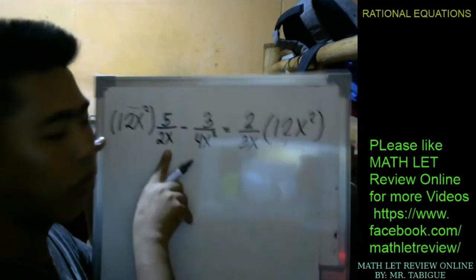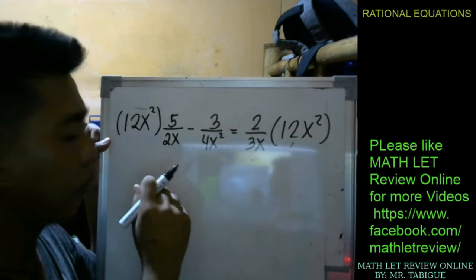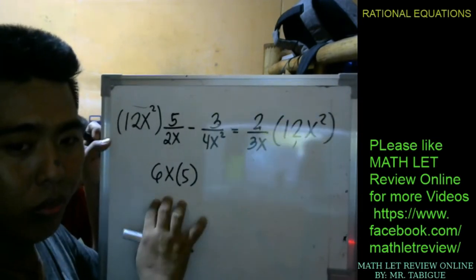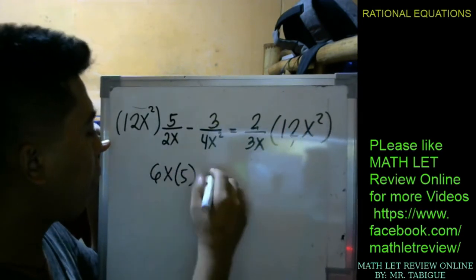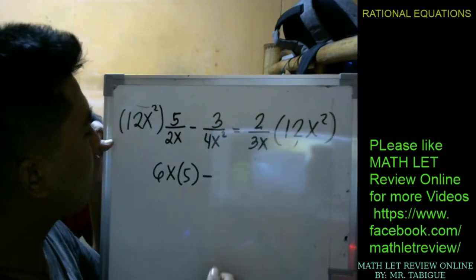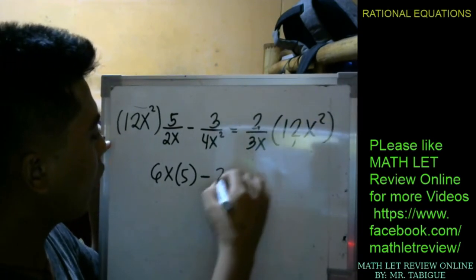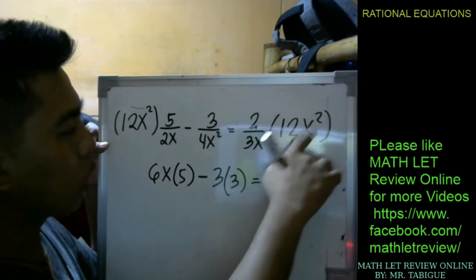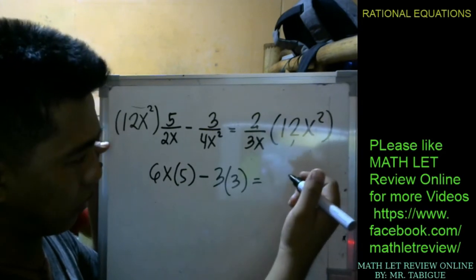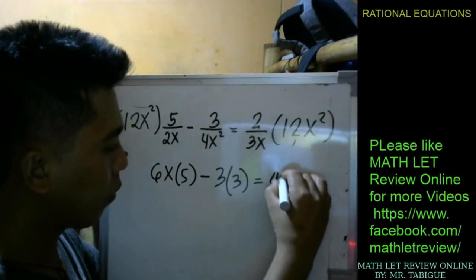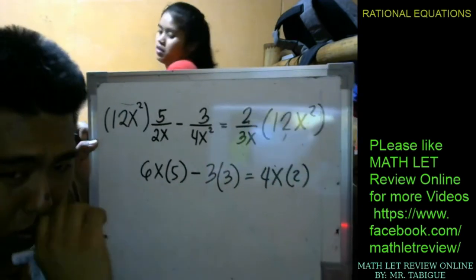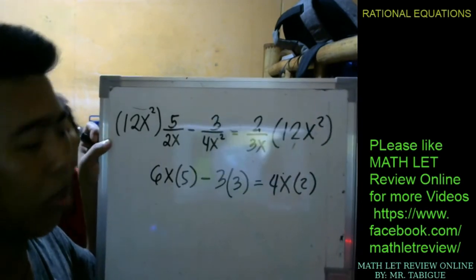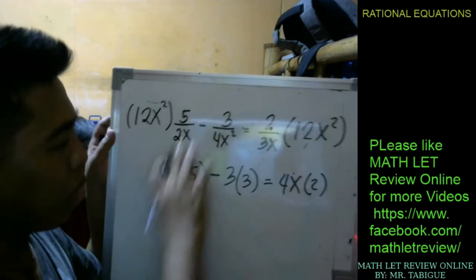So, 12x squared, kung i-divide na to sa 2x, we can have 6x, di ba? So, therefore, we can have 6x times 5. Pwede na po nabalihon, 5 times 6x. Okay? Now, just copy. Then 12x squared divided by 4x squared, we could have 3. Di ba? So 3 times 3. Then copy the equal sign. Then 12x squared divided by 3x, we could have 4x. Di ba? So 4x times 2. Pwede na po balihon, 2 times 4x. It doesn't matter. Multiplication na, so pwede na magkabaylo-baylo. Then, cancel out.